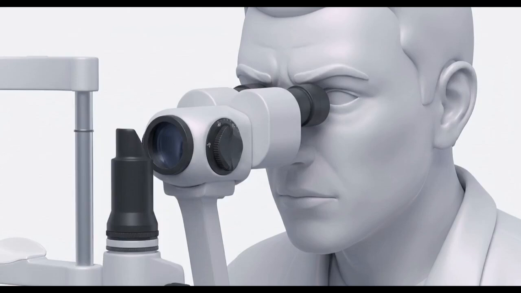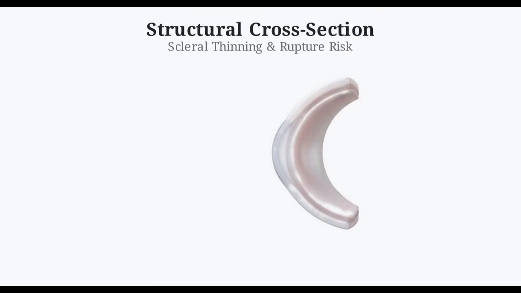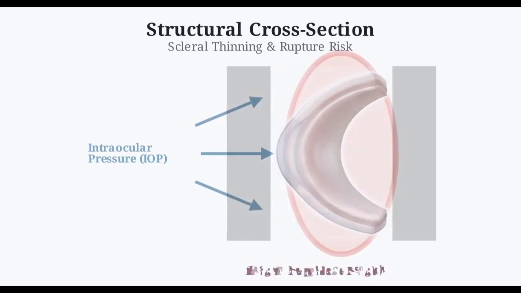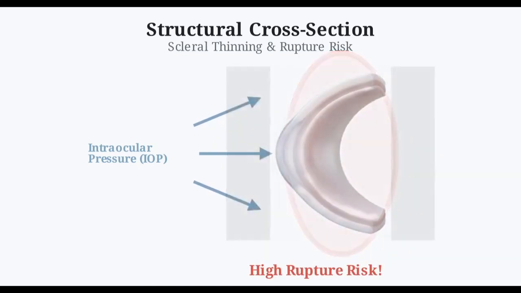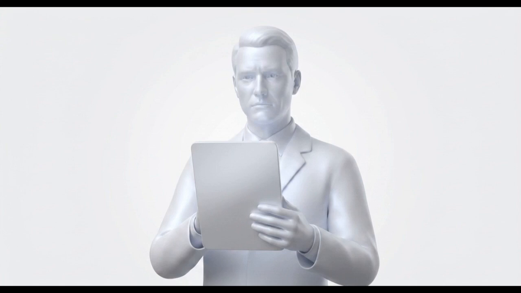But there is one specific clinical presentation of scleritis that is uniquely paradoxical and highly dangerous. It is a sclera that exhibits severe progressive thinning, yet shows absolutely no active signs of superficial inflammation or redness. Looking at this structural cross-section, you can see why this quiet but thin presentation carries a grim prognosis. The compromised ocular wall loses its tensile strength, putting the eye at risk of spontaneously rupturing under its own internal pressure. Evaluating a red eye requires isolating the depth of the inflammation. Differentiating the superficial episclera from the deep sclera is what prevents temporary discomfort from progressing to permanent structural failure.